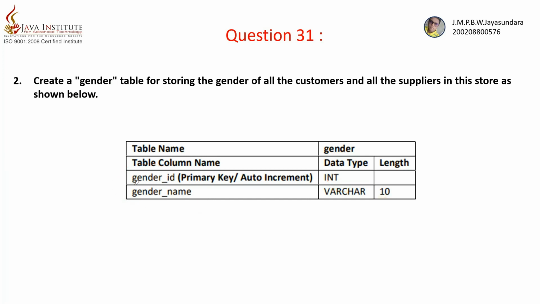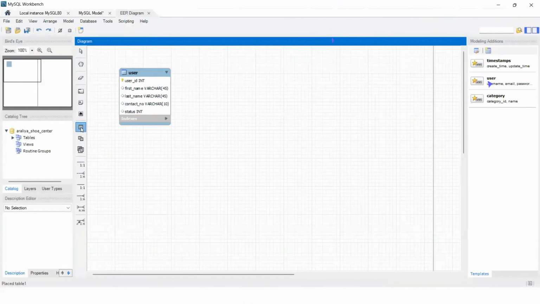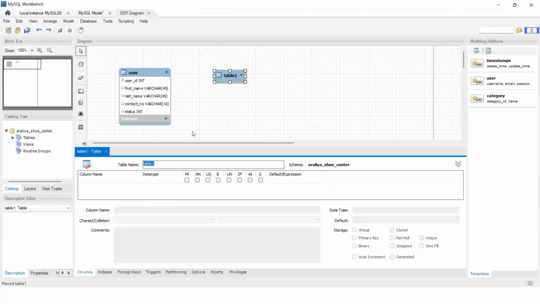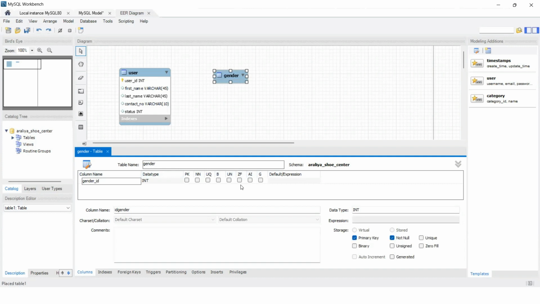The column gender ID should be primary key and it should also be an auto increment column. So let's go and create this in our ER diagram. Let's insert another table and change its details so the name is gender, and the first column name must be gender ID, with auto increment and primary key.